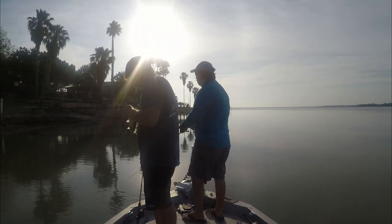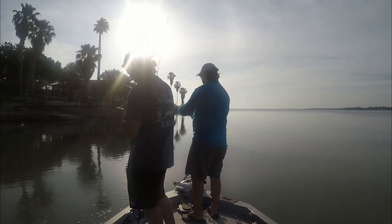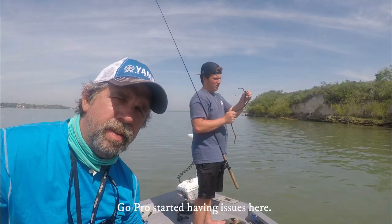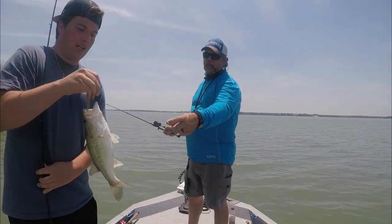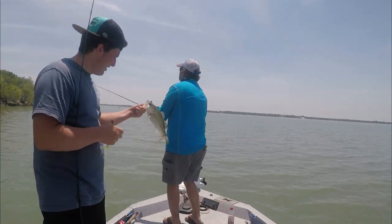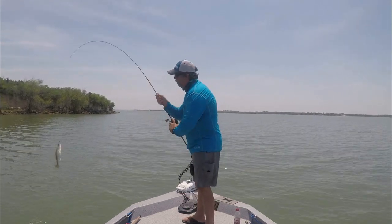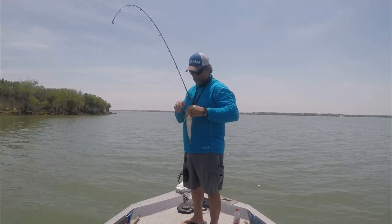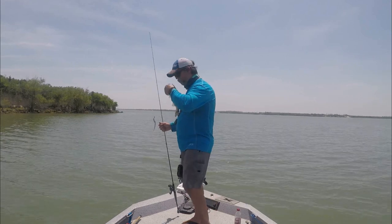We got three fish — pulled one right off a piece of the boat. We got like a pound of fish in the boat! Look how fat that belly is — he's about as big as the last one. That was maybe a minute ago. I slowed my retrieve way down — that's two fish in a row after I changed my retrieve speed. Just dragging it super slow, like a jig.